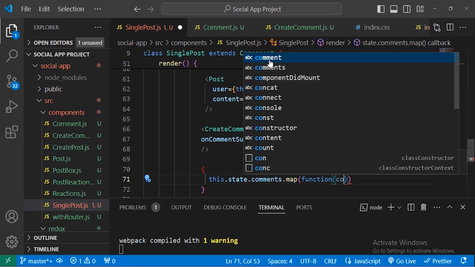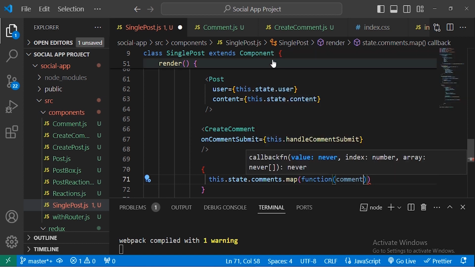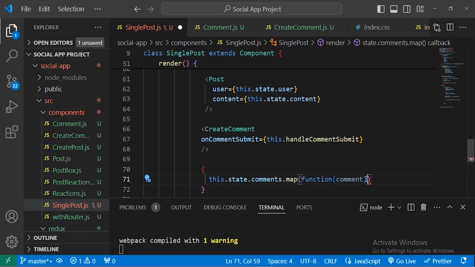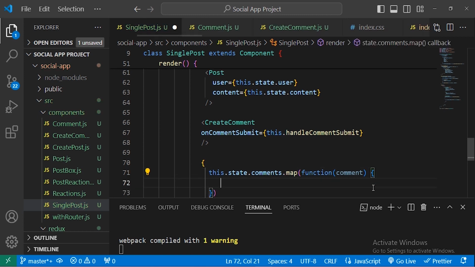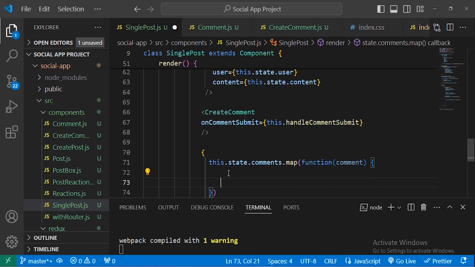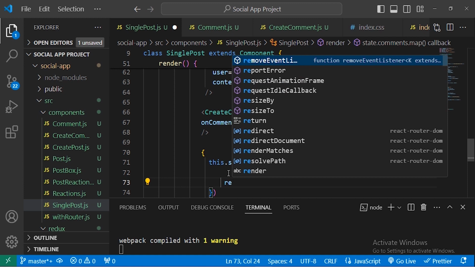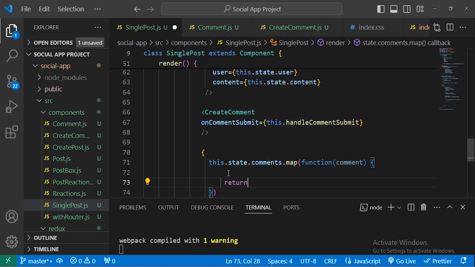Remember, this is the comment which we have as each comment. So we will have a return here before calling the comment component. Inside this return, we will use to display the comment.